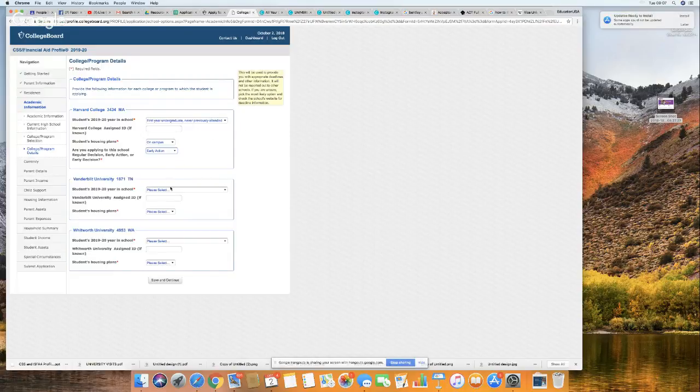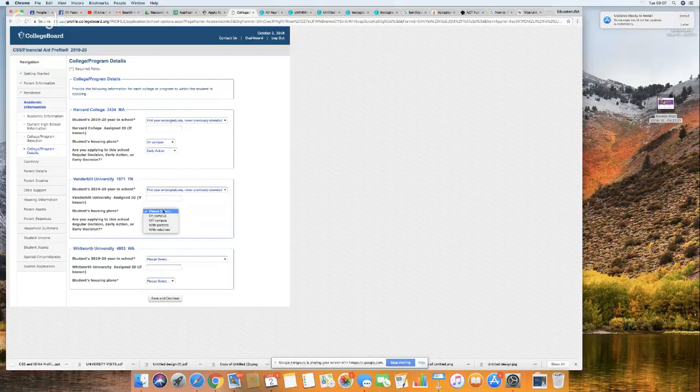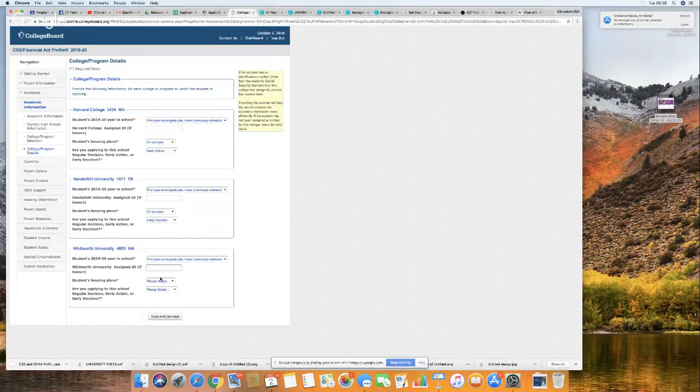Okay, let's say you're doing first year undergraduate, and what I'm doing is anticipating that I may not get into Vanderbilt, because I know Vanderbilt has an early decision 2 deadline, which is in January. So yeah, we can kind of do that. And then let's say for this one, I'm doing on campus, but I'm going to do regular decision. I'm just showing you what this is for later. You can see what the different options end up showing on your dashboard screen.